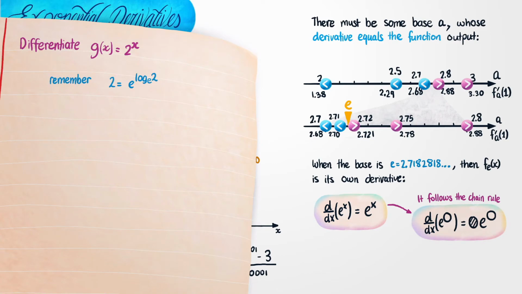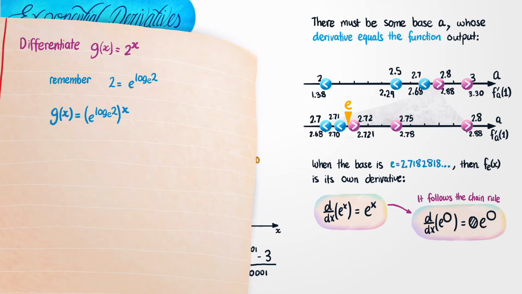So we can use this to say that the number 2 is the same thing as e to the power of the log base e of 2. In other words, this e and this log cancel each other out to give you back the 2. But if that's the case, then I can go ahead and replace this 2 for this whole expression over here. So let me go ahead and do that. Now initially this looks like things got way worse, but bear with me for just a moment.